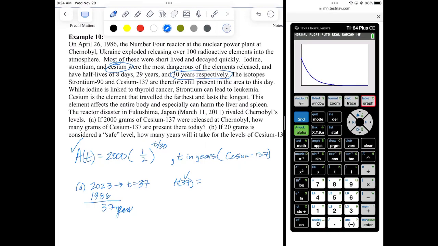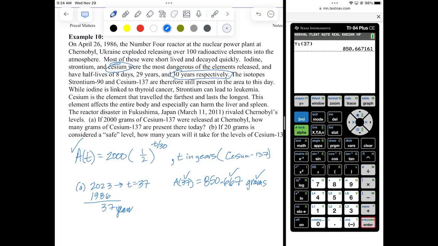Now I'm going to go to the home screen. I don't really want to do it from the graphing screen. I want to get you in the habit of going to the home screen. And now we'll hit alpha trace, number 1, of 37, and boom, you get 850.667. And what are the units? Grams. So if this were a quiz tomorrow, you get a check for writing the equation, a check for the A of 37 notation, a check for the answer, and a check for the units of grams. So that's still quite a bit from the original.